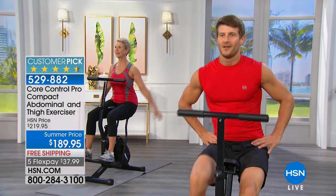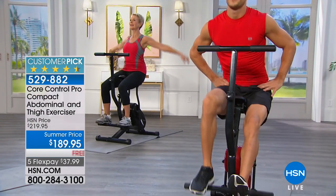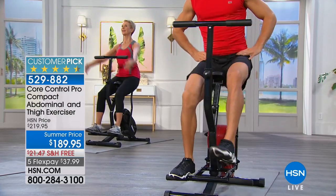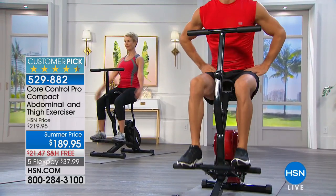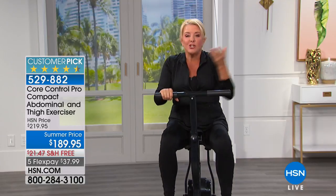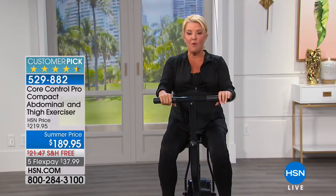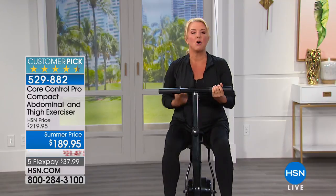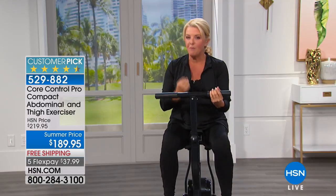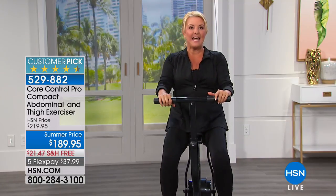And what's great is you could be a beginner or you could be in really great shape and you can modify the exercises, like Justin's doing, to really get an incredible workout. And yet it's so smooth. And the best part is all you're doing is sitting in a seat right now. Just change the style of seat you're sitting in. Jump on this and get going. It's very much like a rowing motion when you feel it. But when you realize the brilliance behind how they've made it, you understand just how fully body engaging it is.